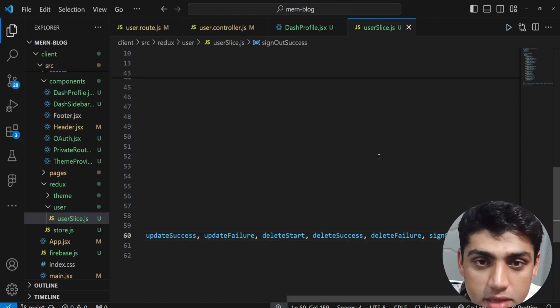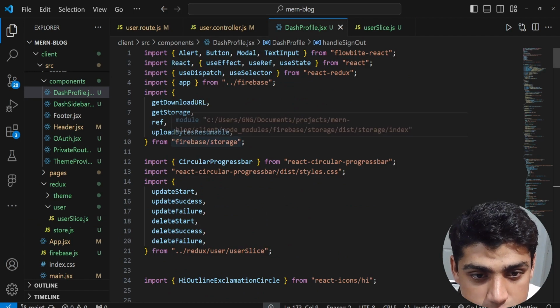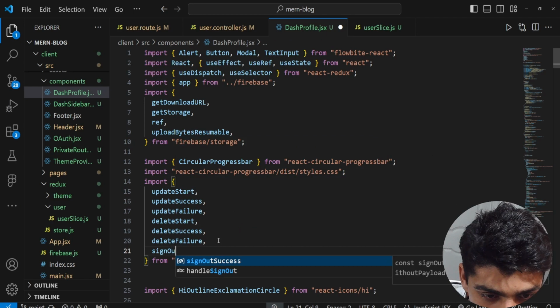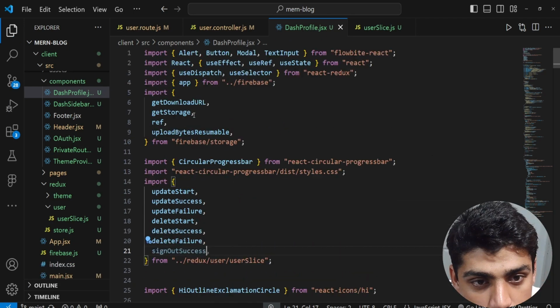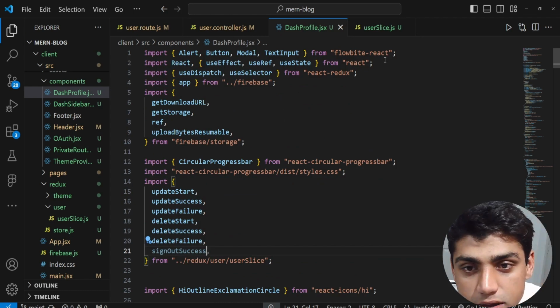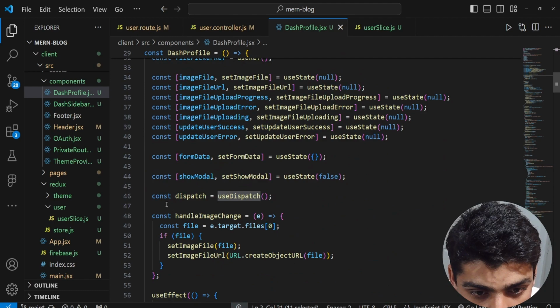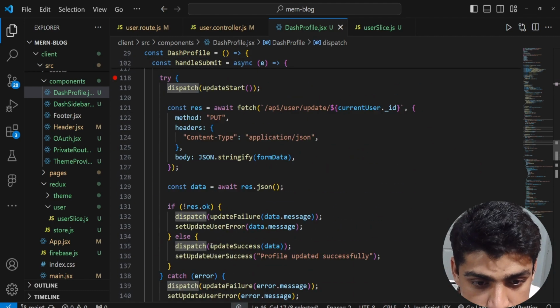Now this is there. Go to dash profile. What you want to do is have it imported here, so you could just say signOutSuccess. Do we have the React Redux? Yes, we have the useDispatch. So we have the dispatch, and we initialized it right here, so we can use dispatch now to handle this. It's super simple and easy.